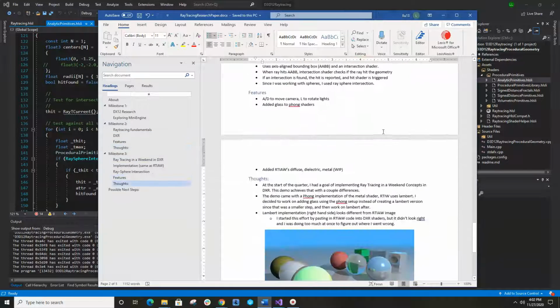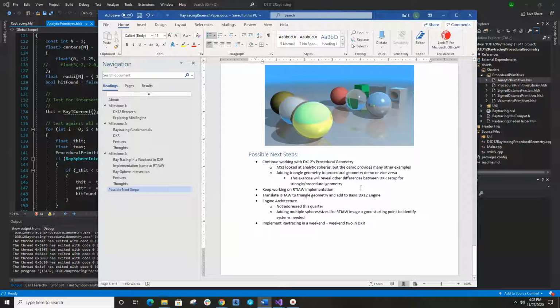So there's that. And lastly, if I wanted to do even newer work, I could do the second book, Ray Tracing in a Weekend 2, and start looking at how to implement that in DXR. So those are some next steps that I thought of. There could be more. And yeah, that's the end.